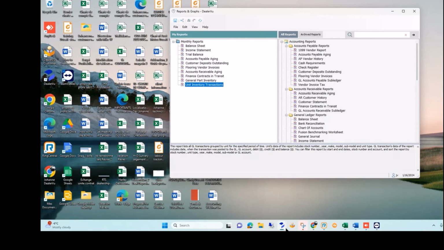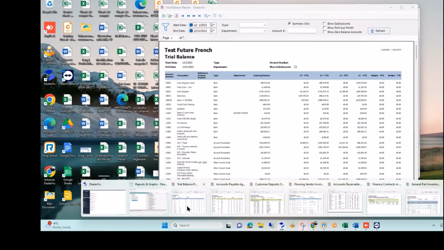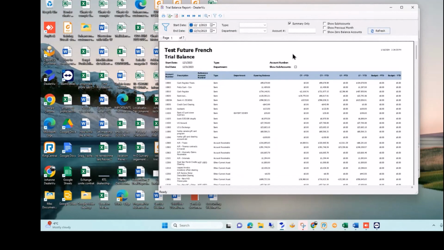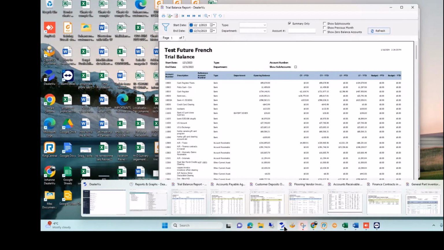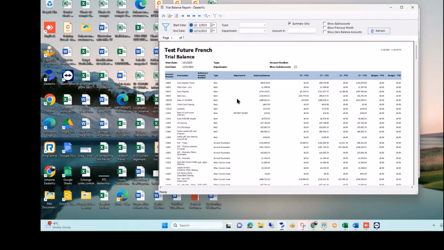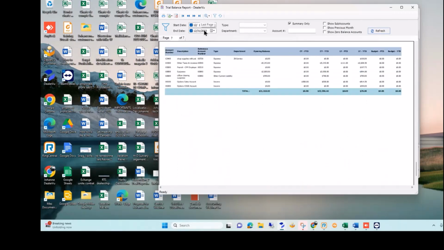So as we know, the first report I should run is my trial balance. Why I should run my trial balance first is because I have to balance my subledger to my trial balance. So I need to work with my trial balance. It's my tool to work with, and then I work with my subledger to balance them to the trial balance. Now, my trial balance is supposed to be balancing to 0 all the time. As you can see, I have an example here where I don't balance.